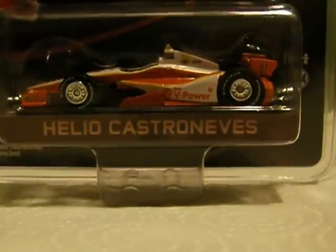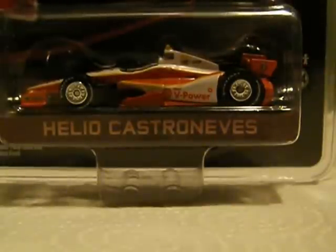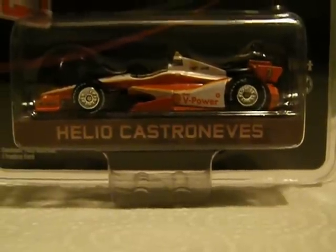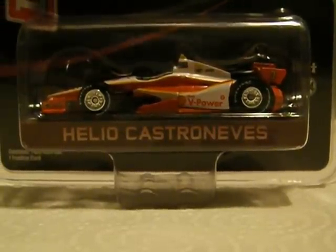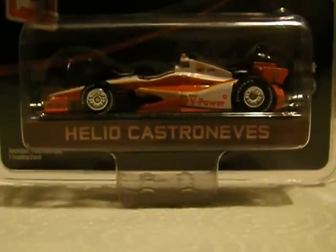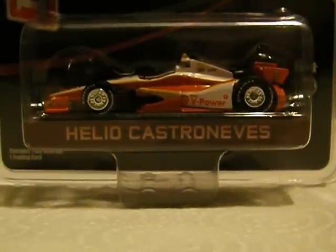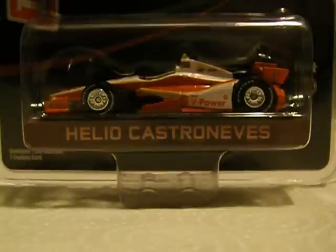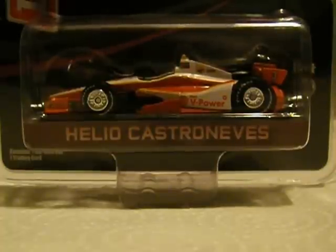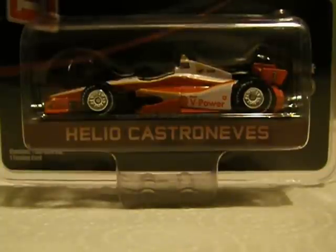Yeah, definitely. I would recommend this car, especially for your first purchase. Helio Castroneves is a popular driver, popular choice. I really picked the 3 most popular drivers for the first batch I got, so I was very happy with that. I will start, if you guys want, I could purchase more Indy cars and I could start a whole collection. I could do some reviews on those cars too. But I think that Indy cars are worth buying. Like sometimes you'll bypass them. Sometimes you're like, oh, nah, I'm not a big IndyCar fan. But if you ever do get the chance, buy at least one IndyCar this year. I think it's worth the $8.